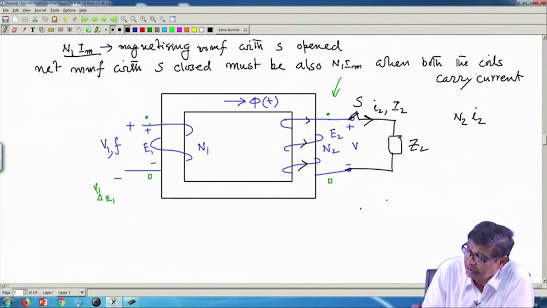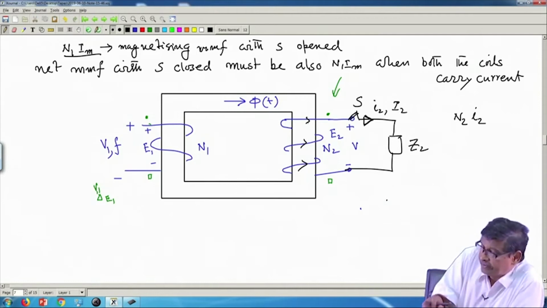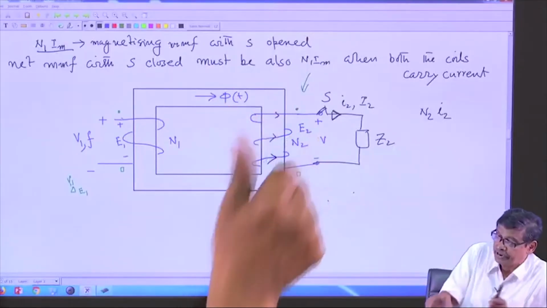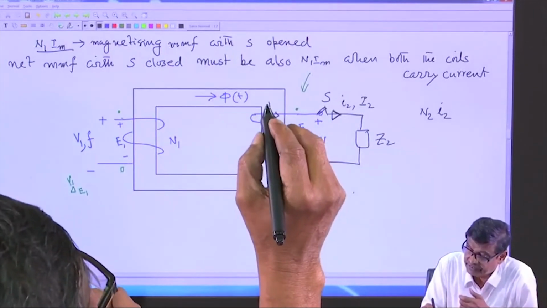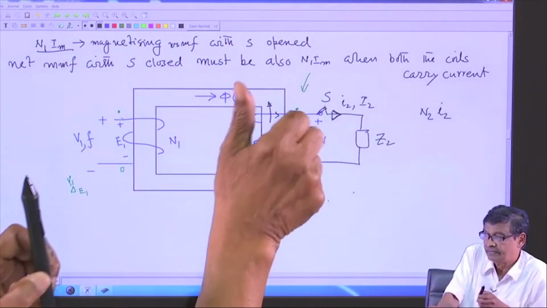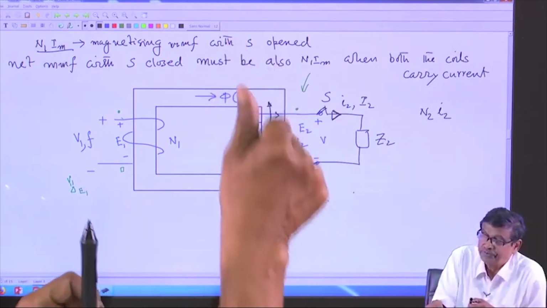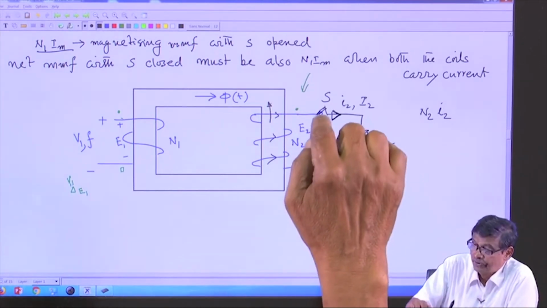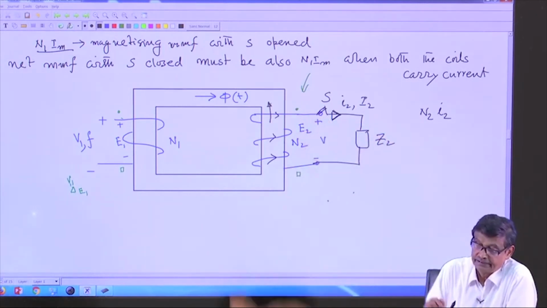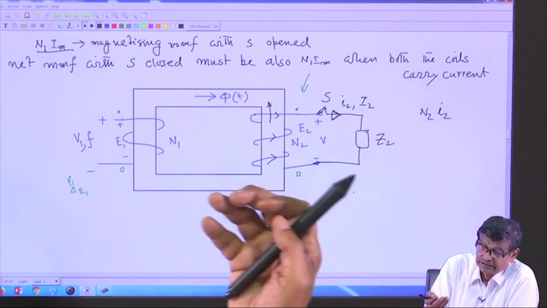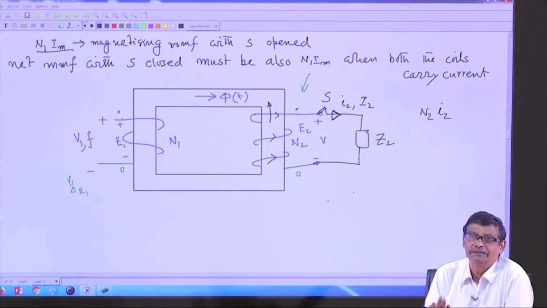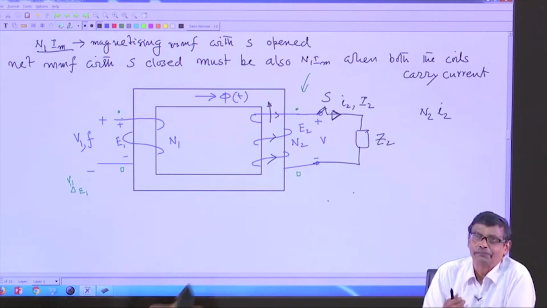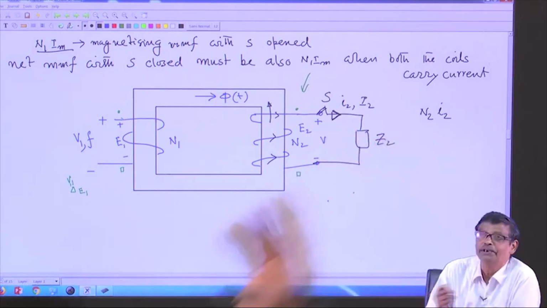Now, when the secondary will carry a current I2, it will try to create flux. If you see this one, it will try to create flux in the opposite direction, is not? Your thumb rule, it tries to create flux in the opposite direction. Therefore, when you close the secondary switch like this, your primary cannot be an idle spectator, a mere spectator to this event that you are doing.